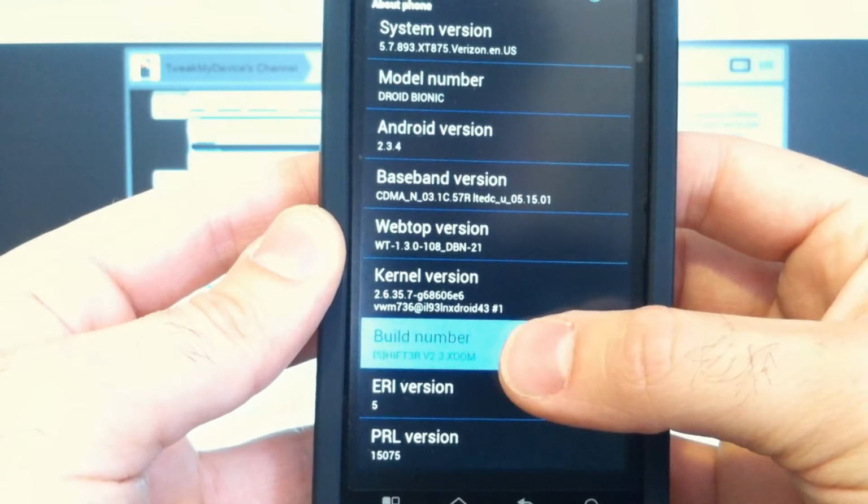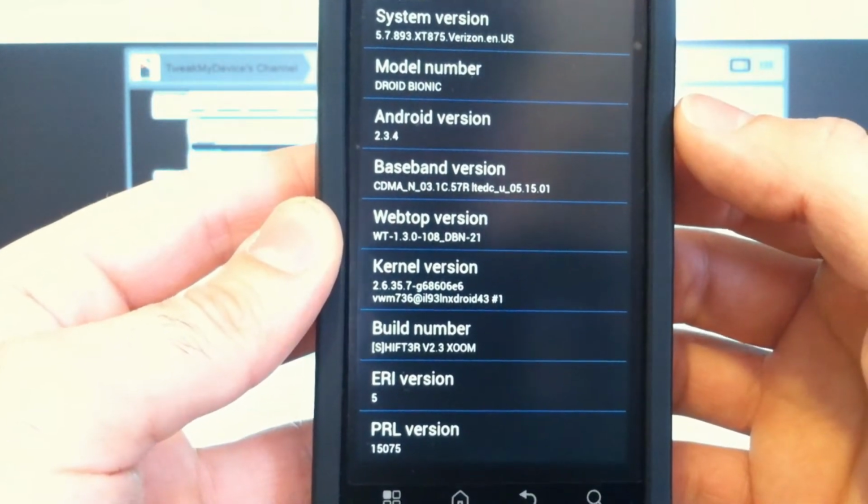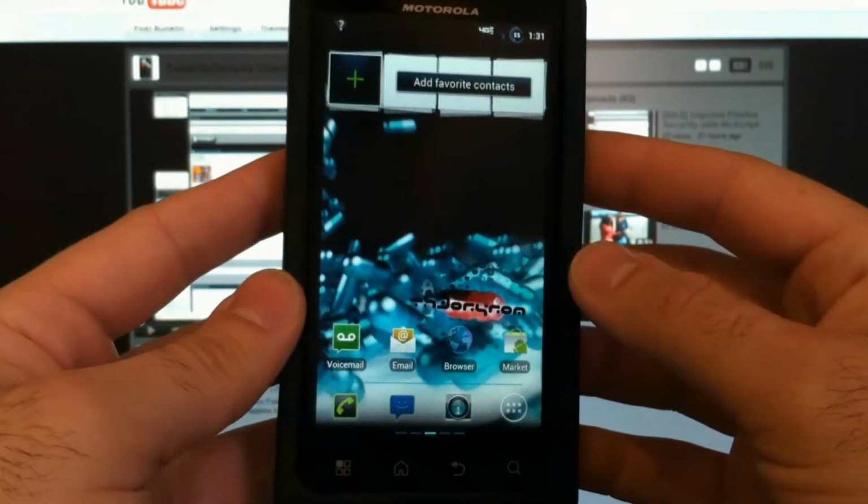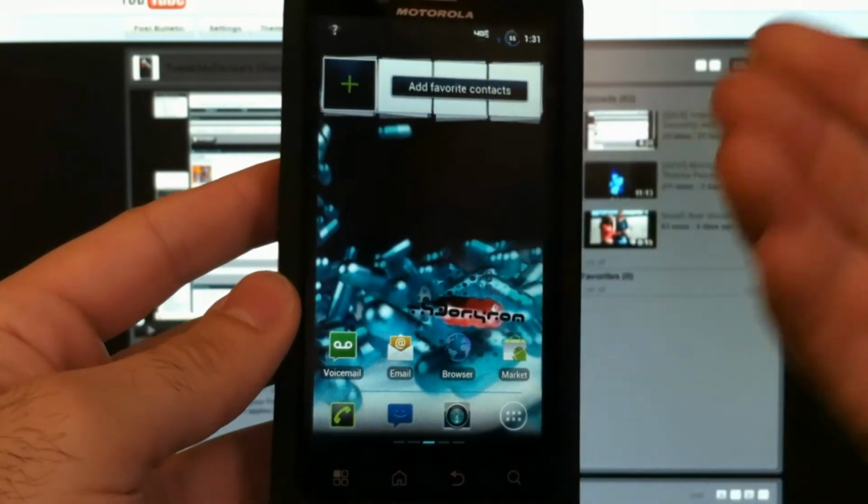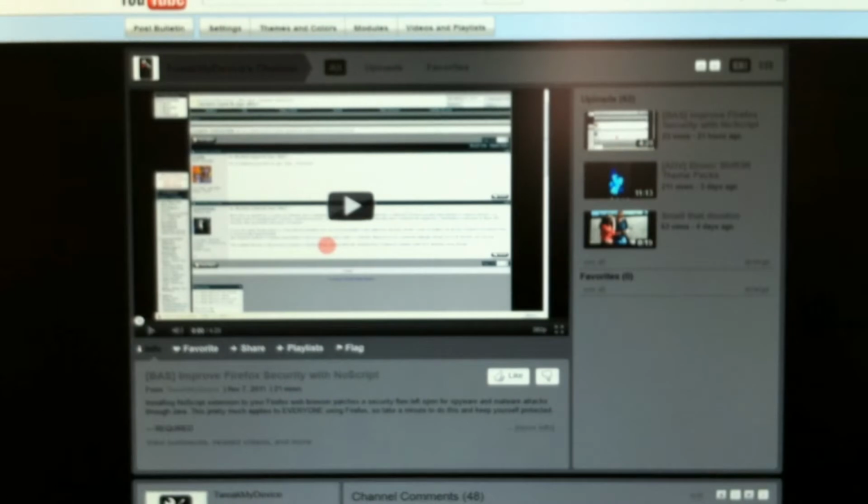And as you'll see, that changes with each add-on pack that you do. So the procedure is the same for adding the next add-on pack. Just get back into Clockwork Recovery, wipe cache, wipe Dalvik cache, and install the add-on pack. So next we'll take a look at the blurry ice and see what it has to offer that's different.